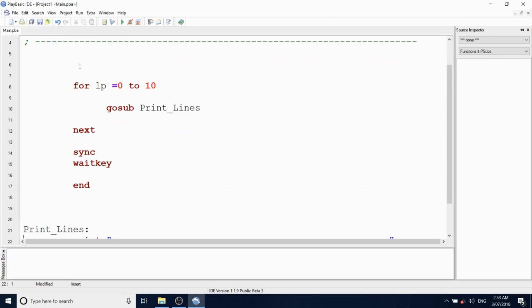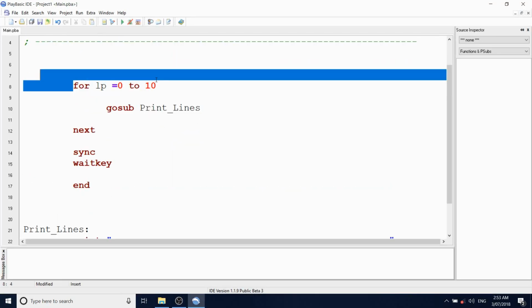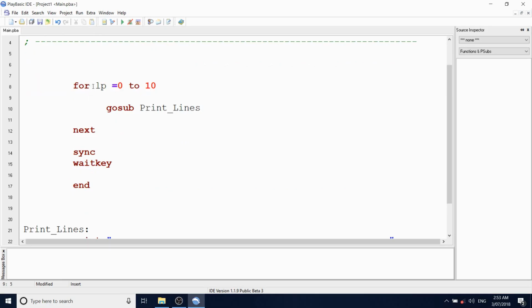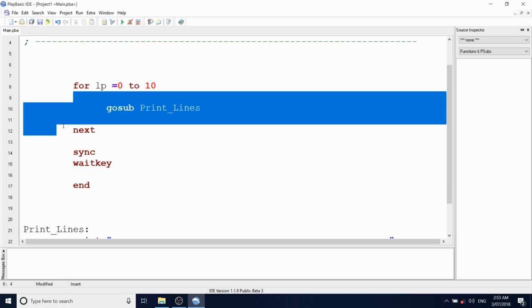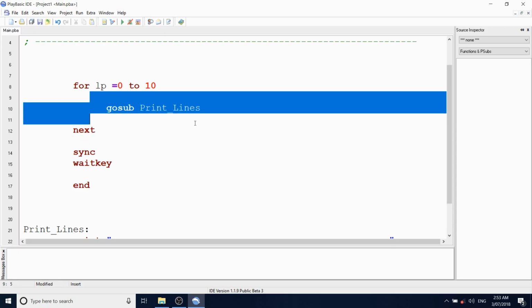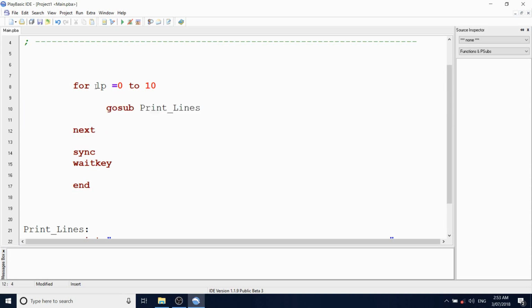What's happening is the code PB is running down, starting a loop structure, looping through the code in between those two statements from 0 to 10. So the first time through, loop is 0, it does whatever the code tells it to do in here, hits the next statement, returns up here, loops 1, and so forth.